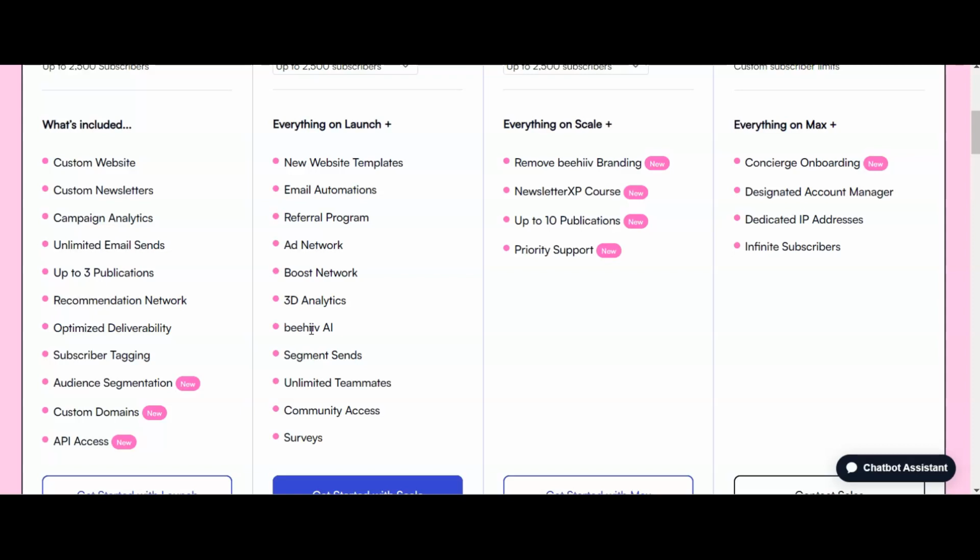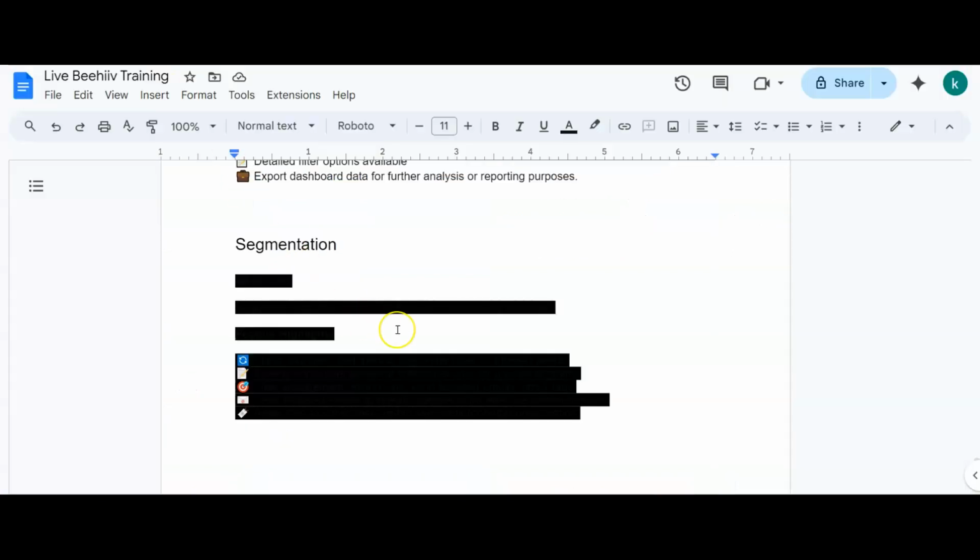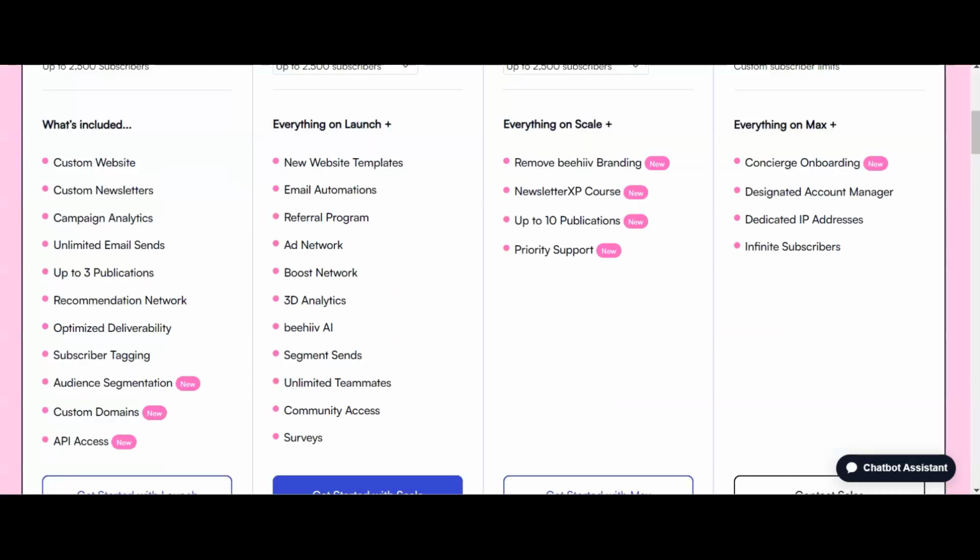Now, I'm going to kind of ruin the rest of my video right here and say that unless you are doing some advanced features on your newsletter, you don't need to do these things in order to launch your newsletter. They are useful as you start to understand this software in more detail. When we take on a new client who wants to start a newsletter, we do not talk about these things straight away. We need them to understand the newsletter business first and then get on to these ideas.